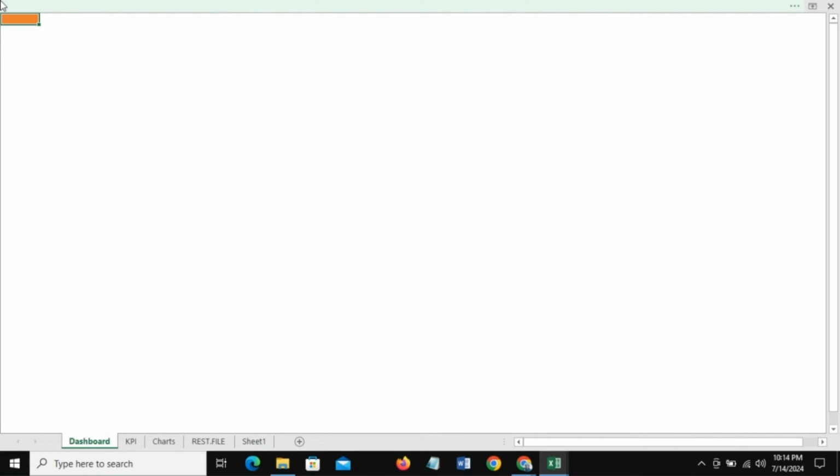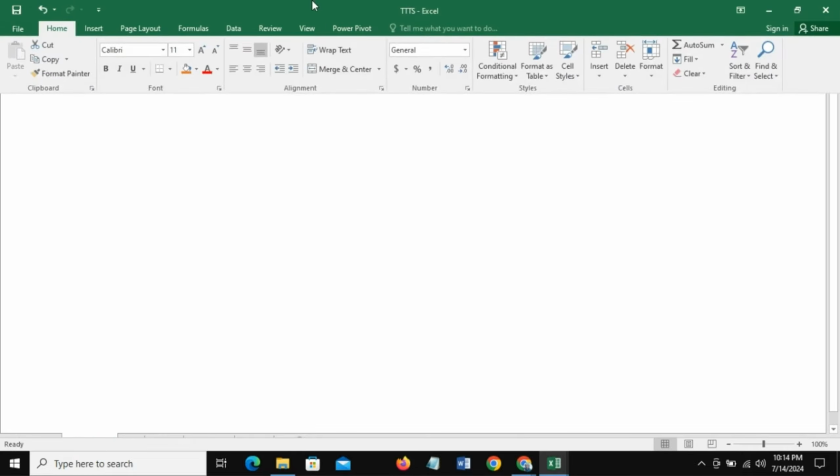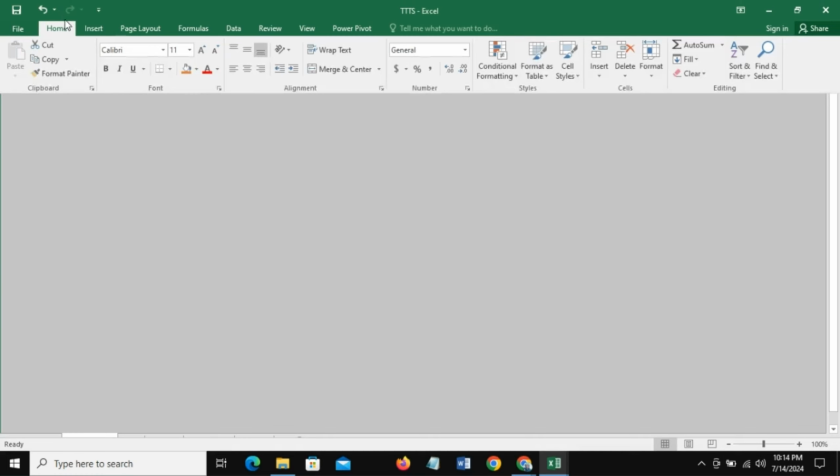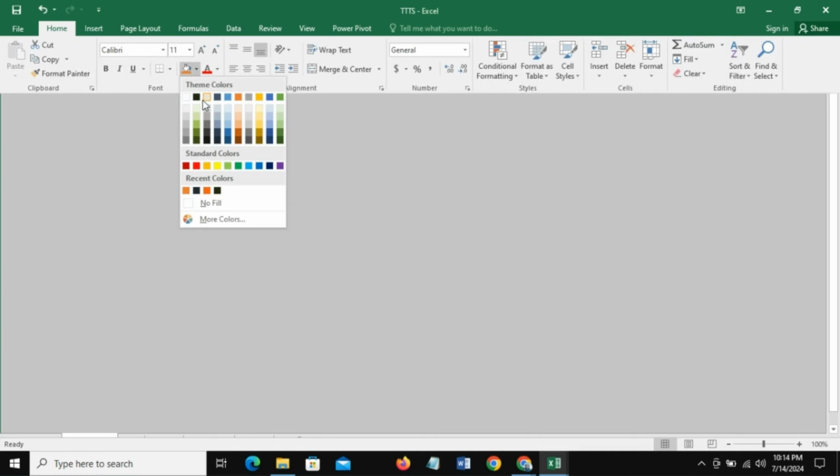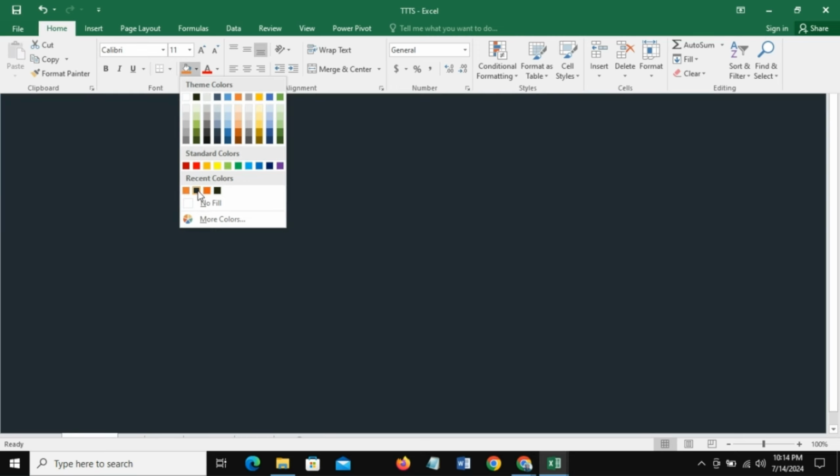So the next thing is that we give our background a color. First say Control A, selecting everything, and then let's choose the gray color I created just now. This is the color I would like to use for our background, and this is the gray color. So I'm going to select that.